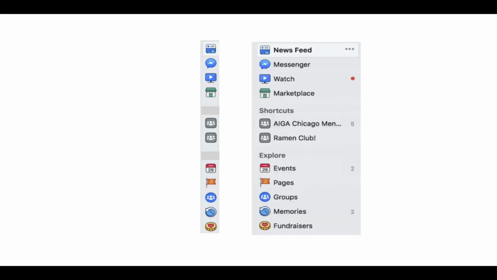So consider icons. Do we know what this flag means? These are two groups that are different, but they look the same. This is Facebook. We know that from the UI, the branding. Flag equals pages. That's weird. The other ones maybe you could ascertain, but there we go.